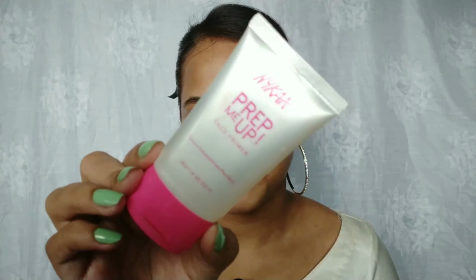Then once I'm done with that, I'm going to go with my primer. I'm not a fan of primers, but I still use it because I have an oily nose and pores. So I'm going to go with the Nykaa Prep and Prime Face Primer today. This one is also a really good primer, a little goes a long way. I'm going to use this only on the side of my nose and on my nose, and a little on my forehead and on my chin. That's it.